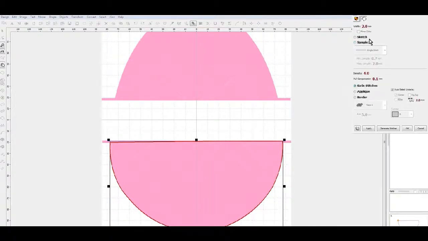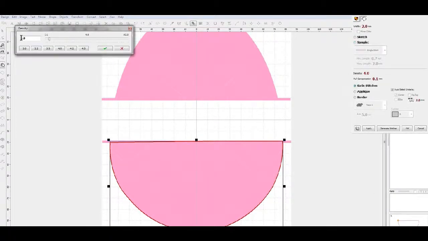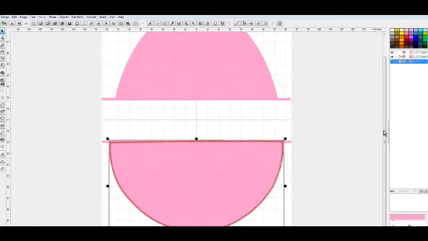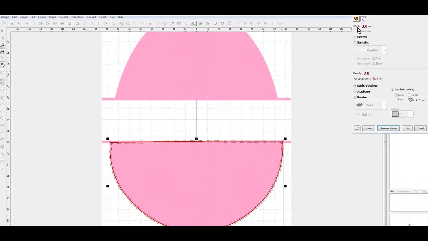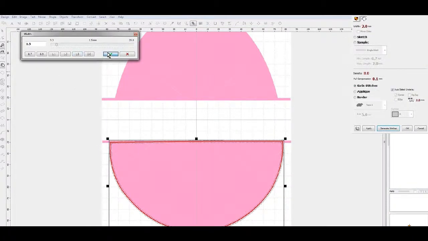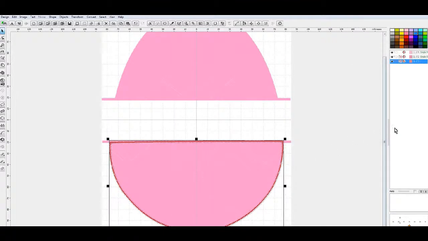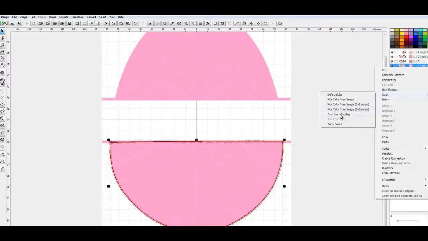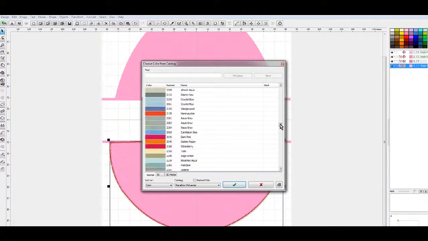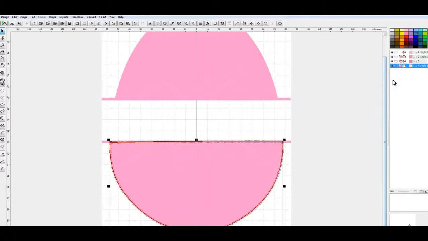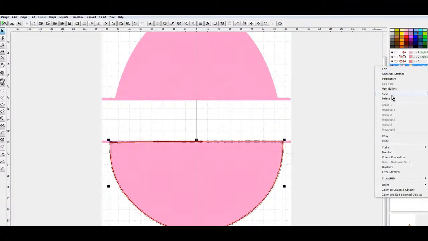And in the parameters for this, we're going to do satin stitches, and we're going to make the density, let's see what 8 looks like. And that should work. Also, we're going to change the width on this to be 1.5 centimeters. Okay, so the next thing we're going to do is we will paste it in one more time, and we will select a pretty yellow color or something for the actual satin stitch.